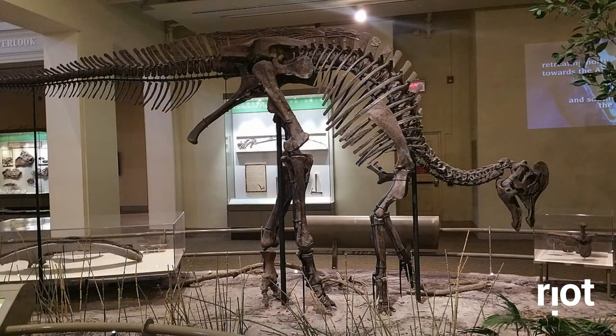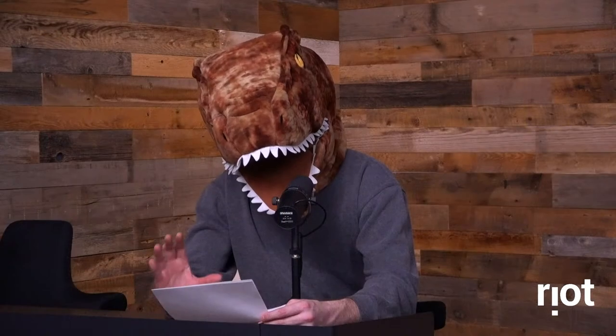Corythosaurus had this crest, and we can think of a couple things it could have done. The crest was hollow, which led to a couple ideas. The first idea is that it could have been used to produce sound or act as an alarm system. You look at elephants when they trumpet, or any kind of herbivore that can make a loud noise — deer snort, some whistle. That's one theory, and if correct, it would lead to the idea that it traveled in herds. When you have a herd, it could be matriarchal or patriarchal, and this theory could mean a dominant male or female acting as a lookout, like elephants.